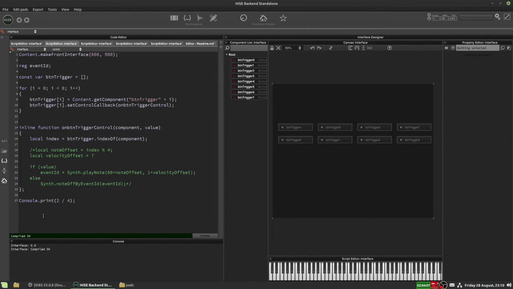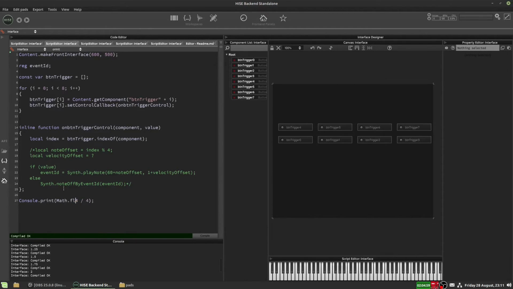So we get 0.5. Now if I change this to, let's say button 0 and divide by 4, we'll get 0. Button 1, we're obviously going to get 0.25. So it's not until we go to button 4, which is this one up here, do we get 1. And then everything after that, so button 5, button 6 and button 7, will be higher than 1. So they're all 1. If we had another row, which would be button 8, it's then going to be 2 and above. So what we can use this for is we can round the answer we get, we can round it down, and then it'll either be 0 if it's in the first row, or it'll be 1 if it's in the second row. So let me show you that.